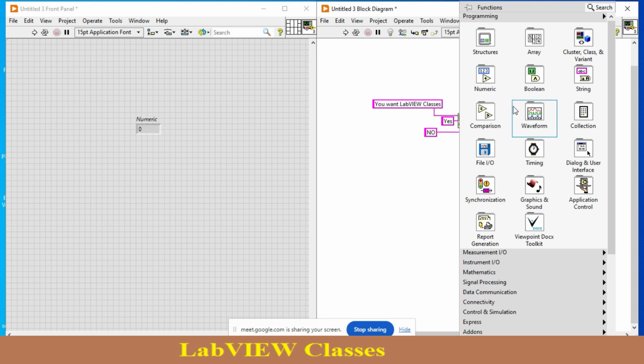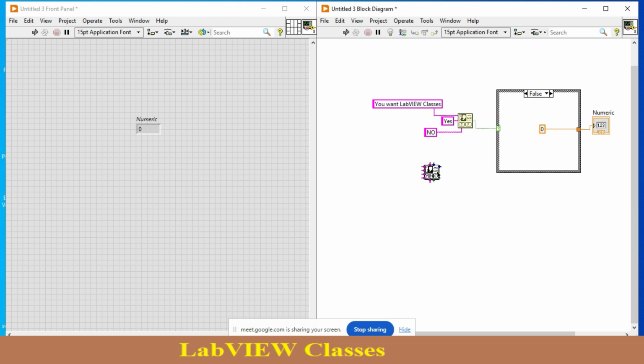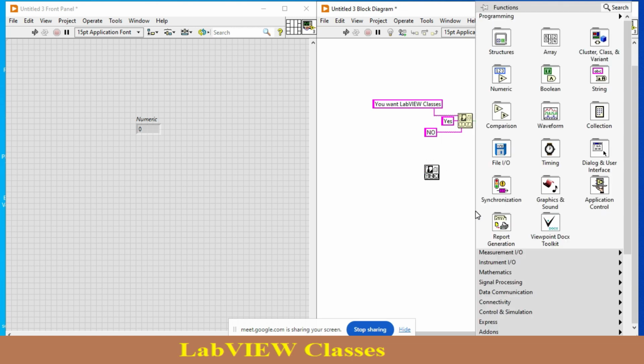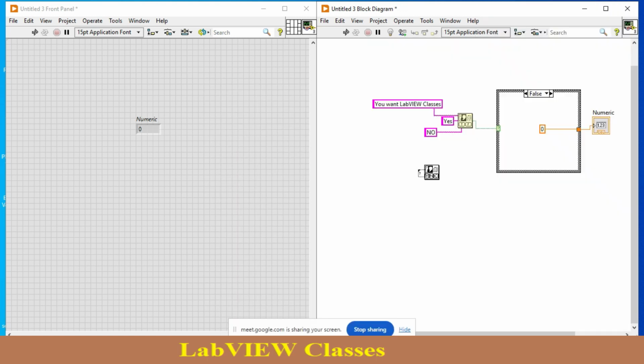If you go with another function, that is the 3 button system, in this case you just need to connect your one button system with the numeric part, because in this case we have 3 cases, and in the case of boolean we have only 2 cases allowed. So in the 3 button case, you connect your 3 button select output to this one, and first you have to convert this one into the numeric part.